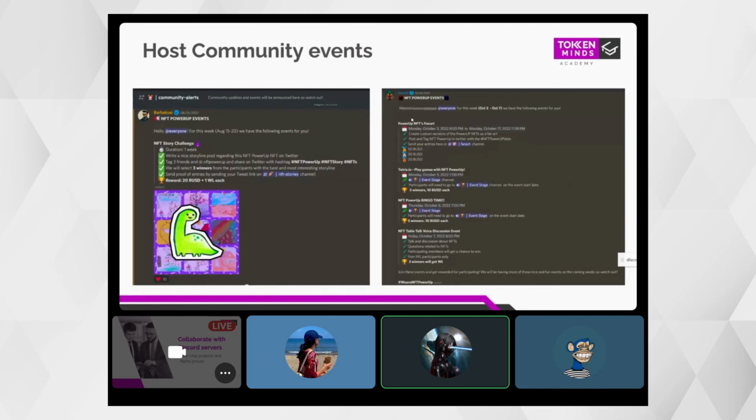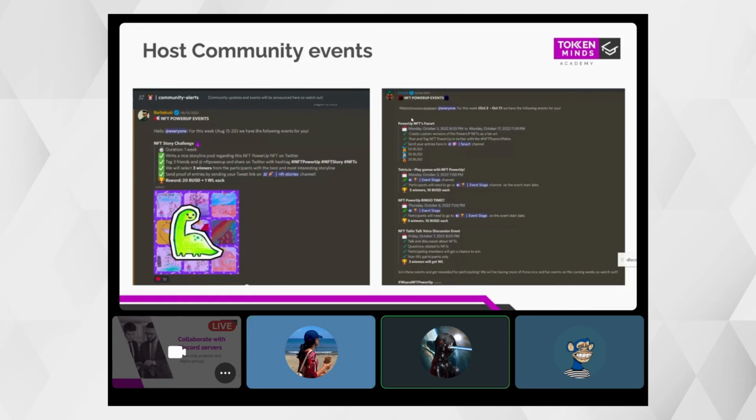And sometimes, because in the Web3 space people always like to do discussions, right? You also create events that harness that, giving them a podium or platform to discuss. So we have table talk events from time to time, wherein they can discuss anything they want related to NFTs and share ideas.